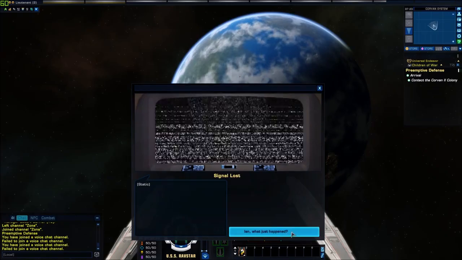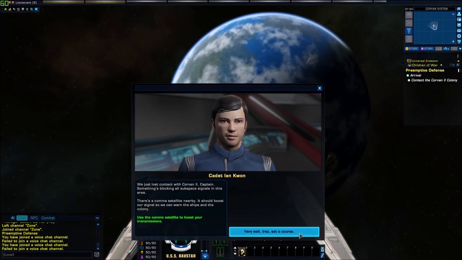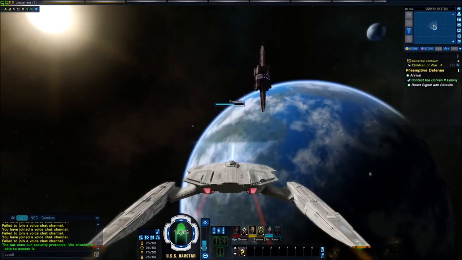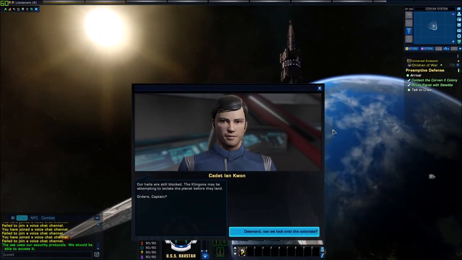What's just happening? We just lost contact with Corvan 2, Captain. Something's blocking all subspace signals in this area. There's a comm satellite nearby. It should boost our signal so we can warn the ships and the colony. The SAT uses our security protocols. We should be able to access it. Our hails are still blocked. The Klingons may be attempting to isolate the planet before they land.